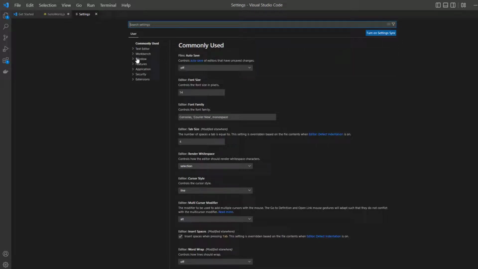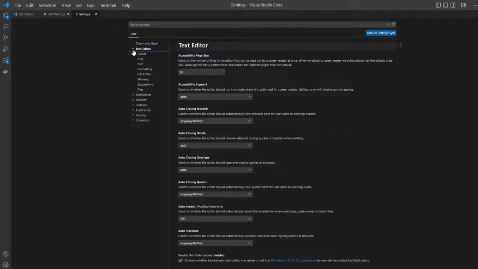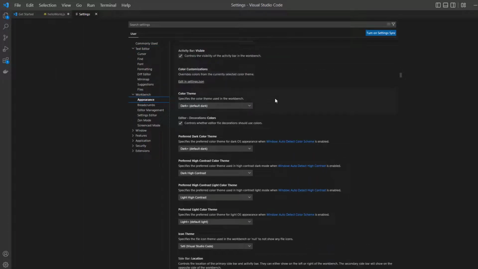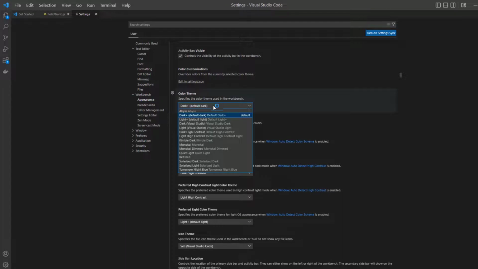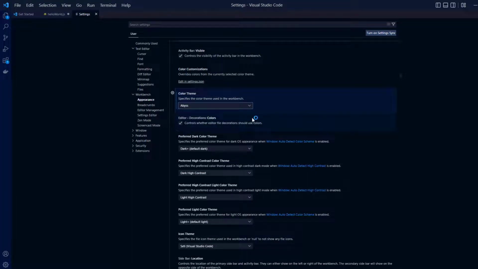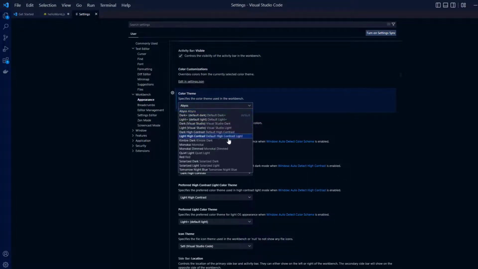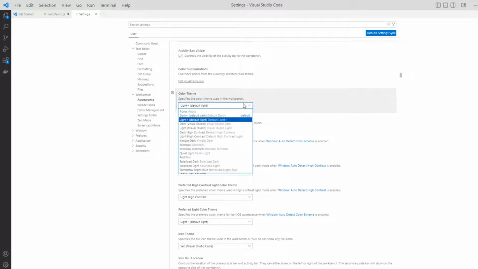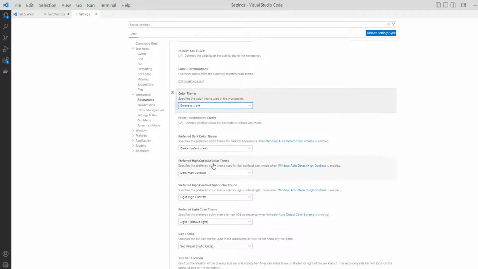Now, you can change a variety of different things. You can change the font, how it's formatted. You can also change the appearance in here, which you can change to different color themes, which is kind of nice. So maybe I want, let's see what Abyss is. It changes to a nice cool blue color. Then we also have default light, which is, whoa, that's kind of bright. It's not how I would want to program, but hey, whatever you like. We have a bunch of cool things in here.